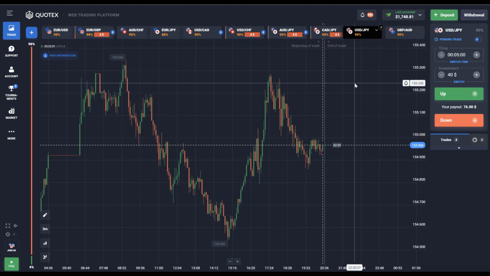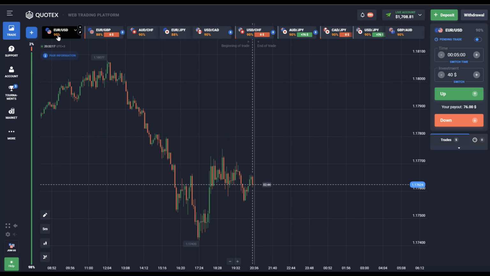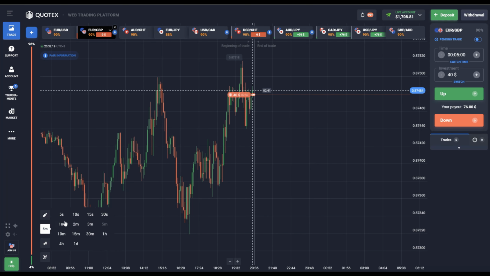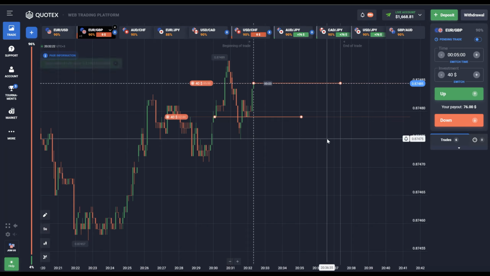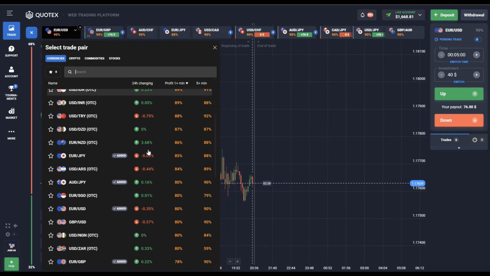It's a similar situation with the US dollar Japanese yen. There is also a support resistance zone, but in this instance, it's specifically a support zone. So what else is happening? We have the Euro British pound. Since more than 2 full minutes have already passed, I'll open up an extra trade right here and see what else we can find on some of the other assets.